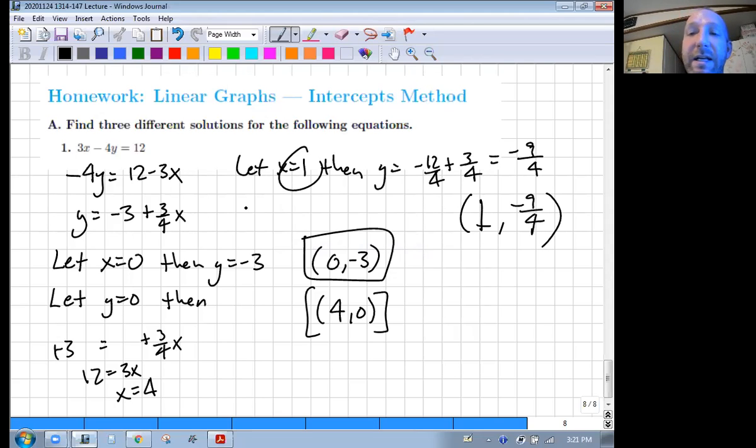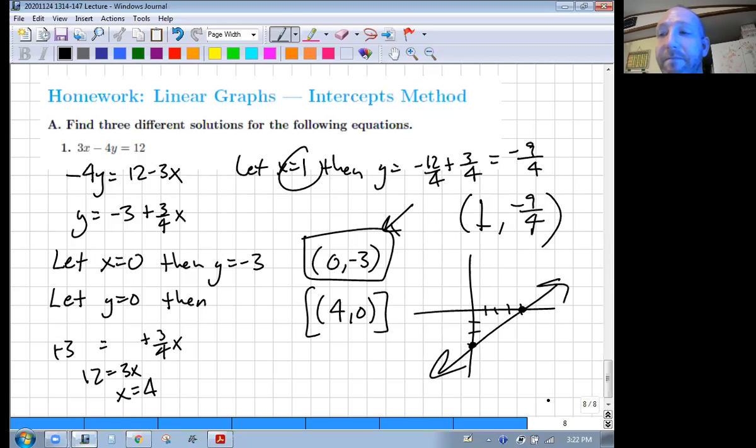Just let x be any number you want, and then you have your x, and figure out what the y is. Or you could look at all of them by graphing it, right? One way to do that. Once you have two solutions, like this one here, 0, -3, and 4, 0, 2 points make a line. So there's an infinite number of points there. But yeah, to find a solution, just plug in any number you want for x and find the corresponding y.